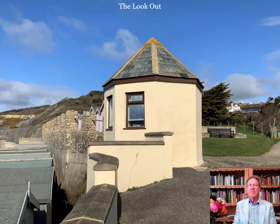Smuggling had for some time been rife along this coastline, and during the first half of the 19th century, the lookout was used very effectively by the Excise and Coast Guard Service in their endeavours to intercept the running of brandy from France and to apprehend the smugglers. There is still a sunken lane running inland from the eastern cliffs of Charmouth, which retains its early name of the Smuggler's Path.